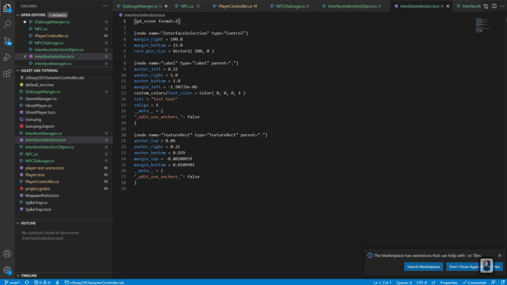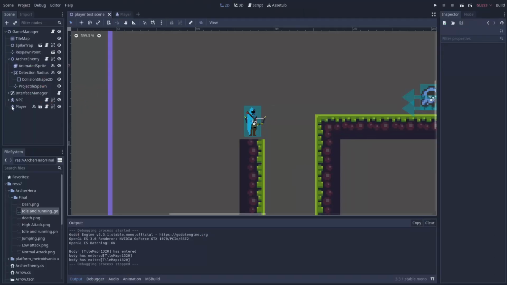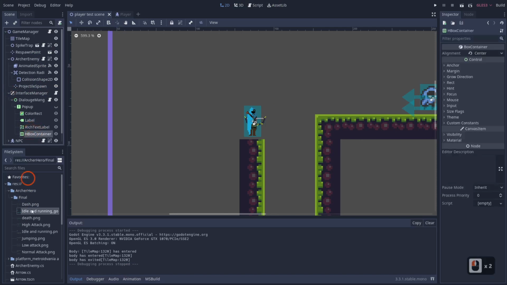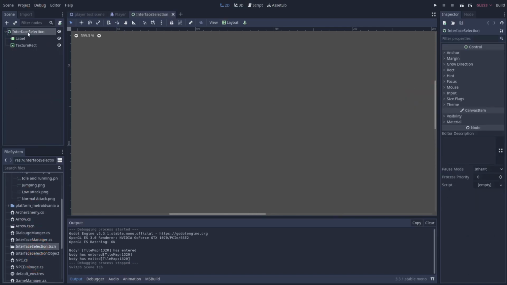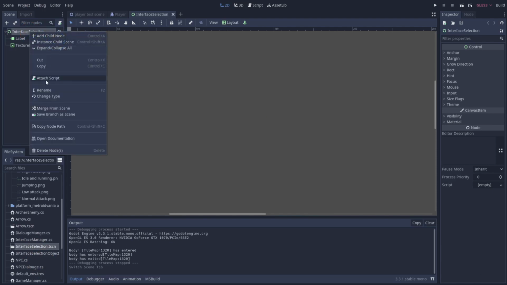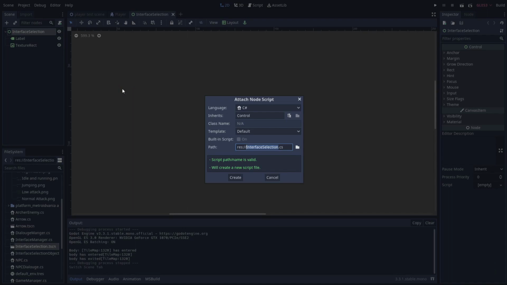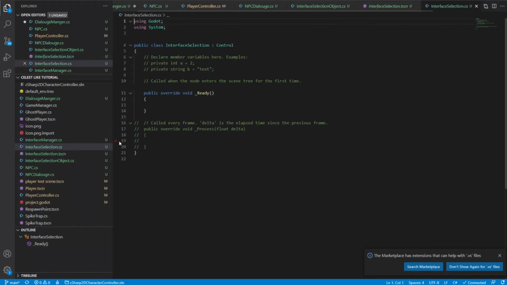So if I open up Godot here and go to our interface manager, and go down to interface selection, you can see that the interface selection does nothing. It has no scripts attached to it. So let's attach a script to it, and let's call it interface selection.cs, which works perfect for us. And we will go into that.